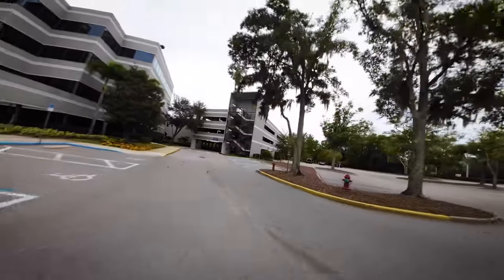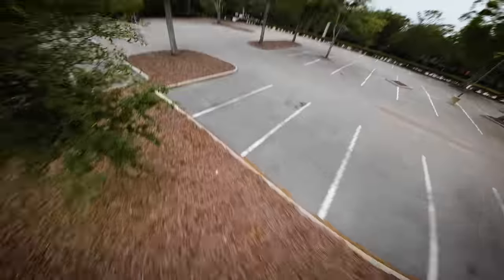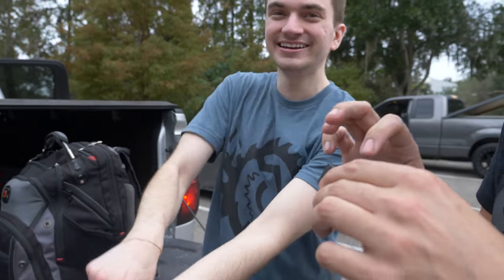Actually a pro drone pilot at work. He's professional. He's good. He's real good. Thought I was about to witness a splatter of drone parts all over the ground. I was worried that was going to happen too, because it really wasn't feeling right. Because when I was recording, your finger was twitching. I was very scared. I didn't want to crash.